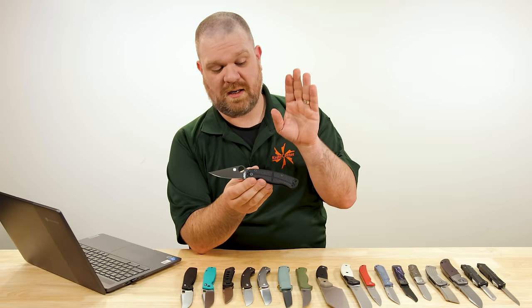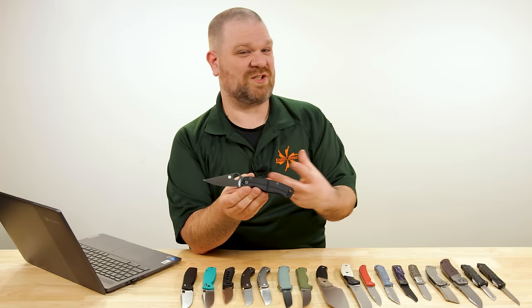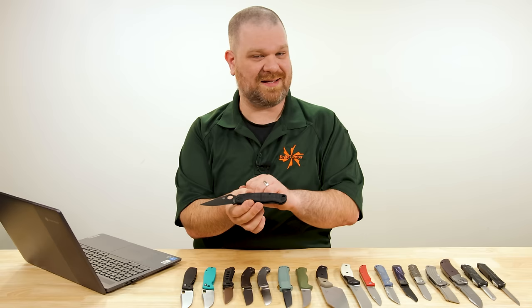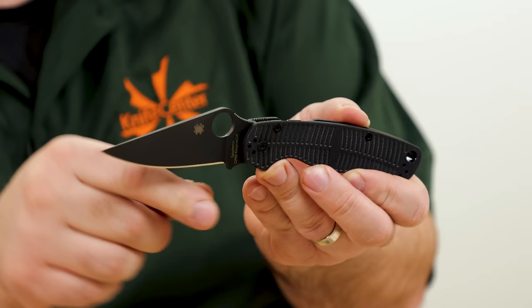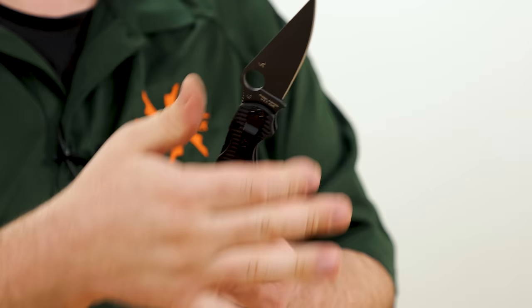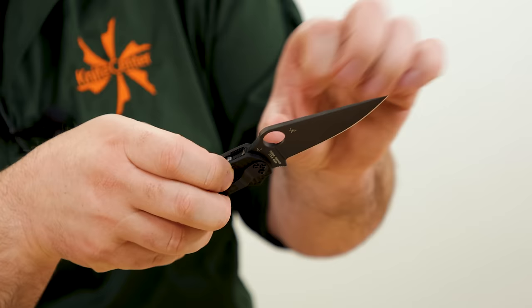If this handle style isn't your thing on either version, it's still compatible with your aftermarket handle scales — so even though this has been saltified on the inside, it should still swap over. You do get some extra texture and traction on these new ridged handle scales thanks to milled lines that create those ridges. $236 and some change for this particular combination of materials, with a 3.45-inch blade. A little bit is given over to the finger choil, which allows this larger knife to handle like a nimbler knife.